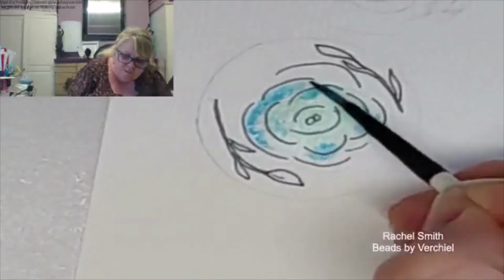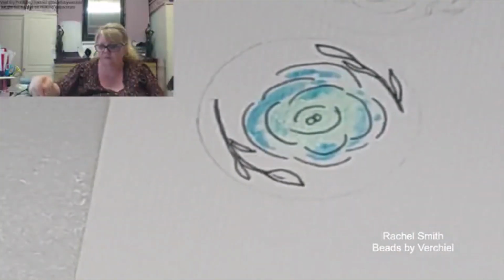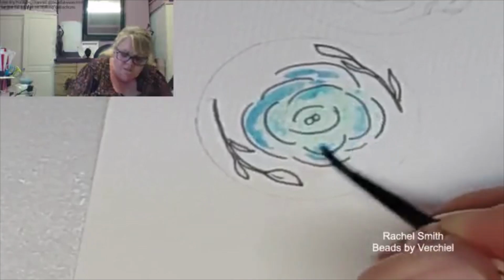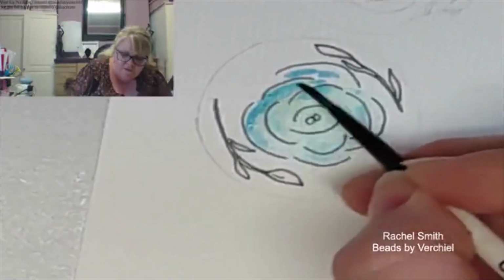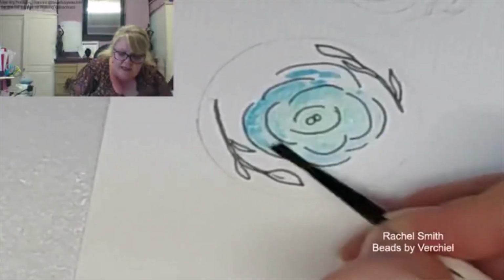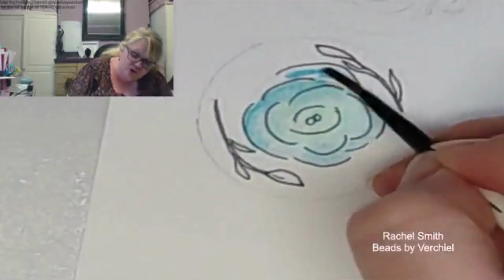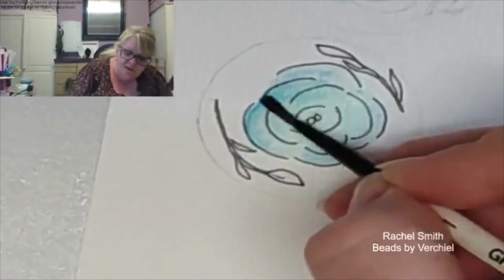Just put some dabs around here. Okay, brush that off, pop it on the water on my kitchen towel, and let's spread this out. So what I like to get is some different colouring, you know, some different shading there. You can also use watercolour pencils as well.